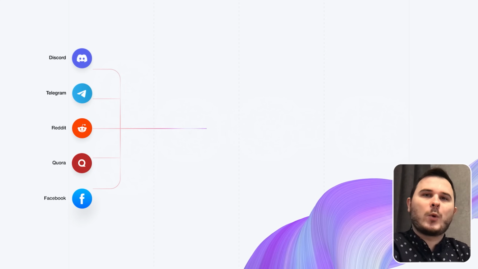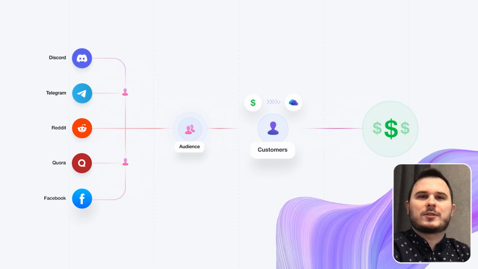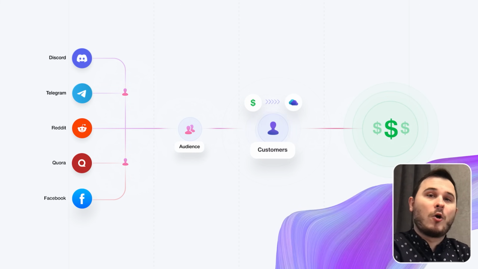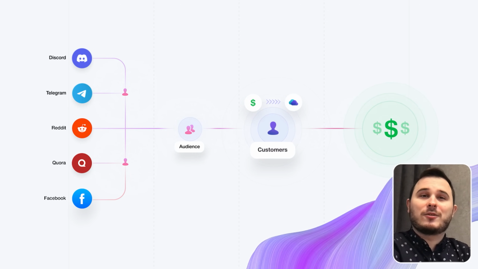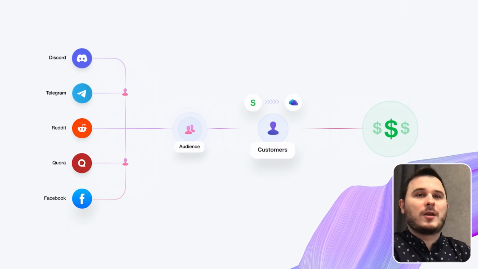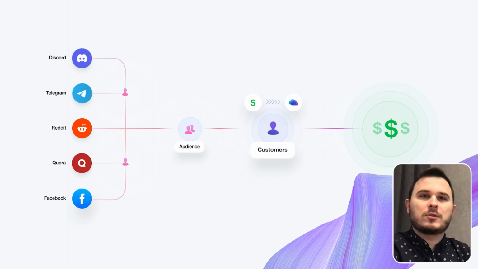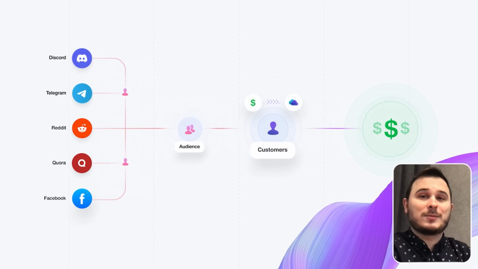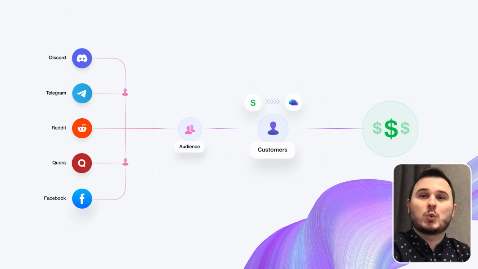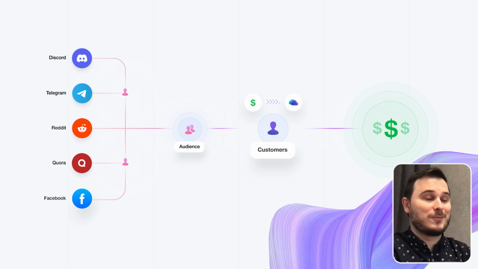Next, looking for a way to generate leads for your MVP quickly and with a tiny budget? It's quite straightforward. Start by finding communities on Discord, Telegram, Reddit, Quora, or even Facebook groups. Engage in conversation with members and opinion leaders, and then introduce your offer to them. In the early stages, this approach is crucial. As a business owner, you need to understand your users' problems and needs personally, and how your offer can solve these issues. These community members will be your early adopters testing your project and potentially becoming your first paying customers.